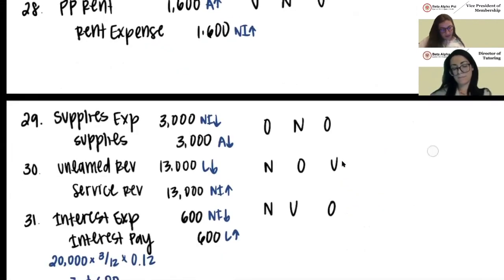That's going to be a debit to supplies expense for 3,000, which is going to lower our net income. And they're going to credit supplies for what they use. They shouldn't have that in their supplies account anymore, which is going to decrease our assets. So this was never done. So for assets, they should have been decreased. So our assets are going to be overstated. Neither of these accounts affect our liabilities. So there's no effect on our liabilities. And this expense was never recorded, which would have lowered our net income. So our net income is overstated.